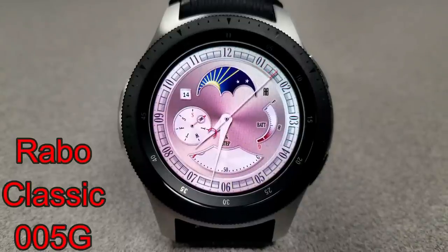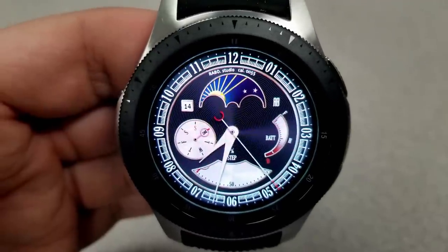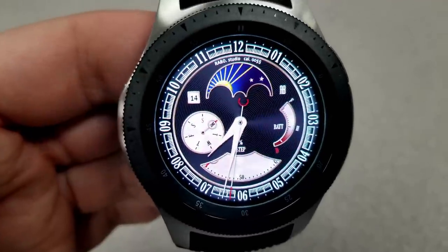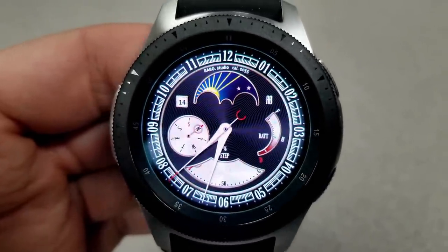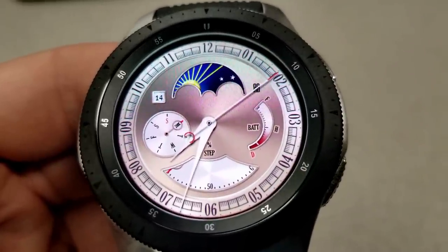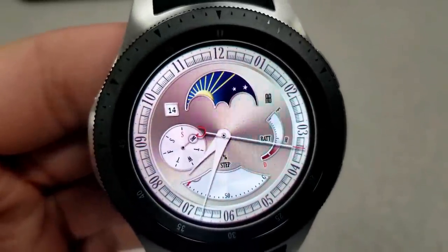The last one you can pick up for free right now is another luxurious-looking analog watch face that comes with two different backgrounds — a brushed gold version as well as a black and gold theme. This one definitely has a classic look to it, as you can see by that really large moon phase, and the mix of both dials and gauges really ups that elegant factor. For information, you have the date and day indicator on the dial on the left-hand side, a battery status gauge on the right, and your steps goal is shown in a sliding gauge along the bottom. This one also comes preloaded with tap access to your steps, battery, schedule, and weather apps.